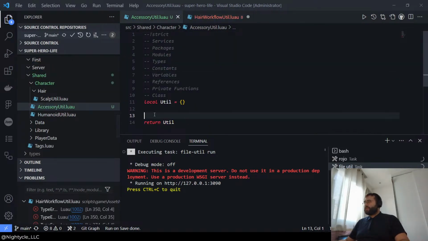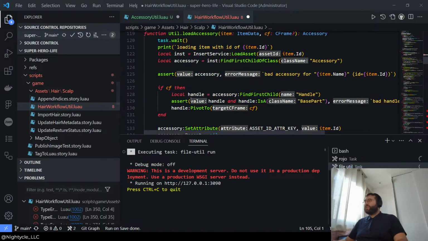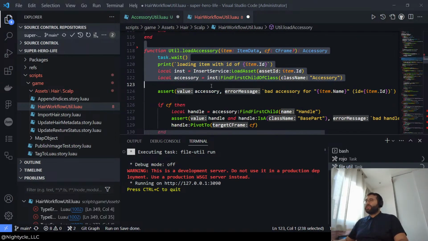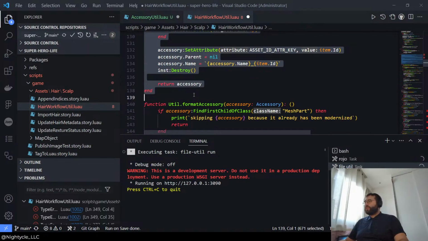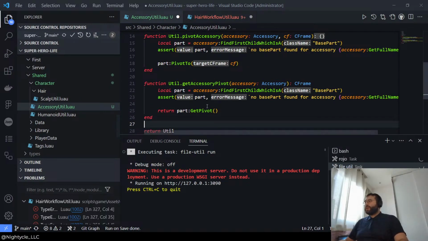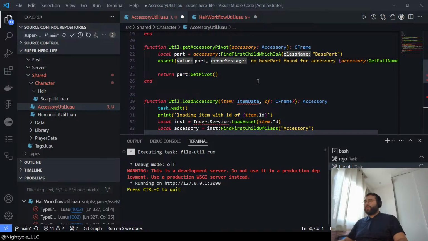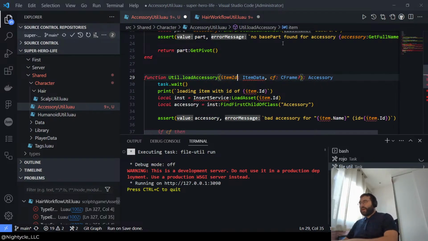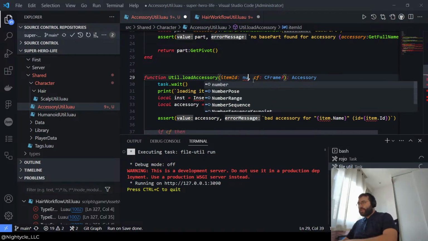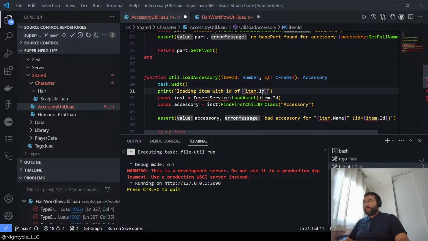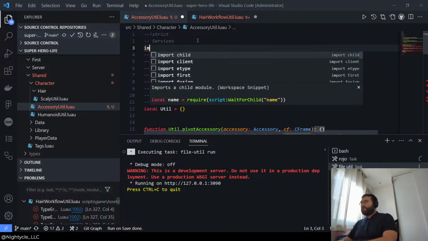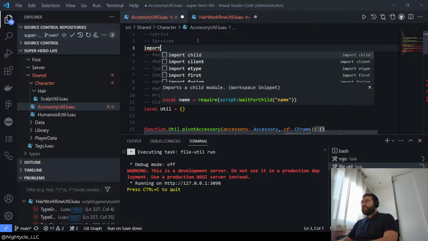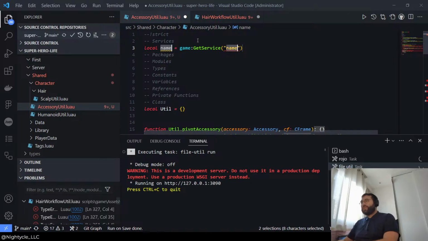Okay, so let's put that in here. Load accessory. Let's make this one item ID, number. Import service.